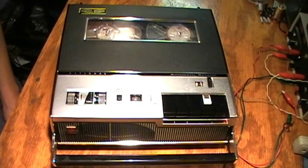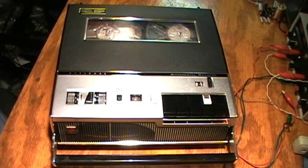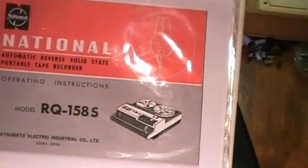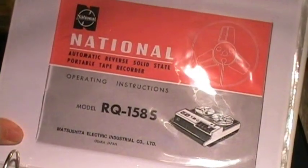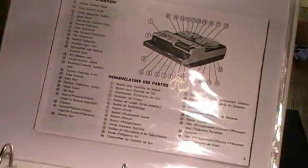Today we are presenting the National Reel-to-Reel Tape Recorder that I got from Amberola1B on YouTube. Here's a manual for the National Reel-to-Reel Recorder, model RQ-158S. It is in both English and French. That part is in one color there. This is in black and white.